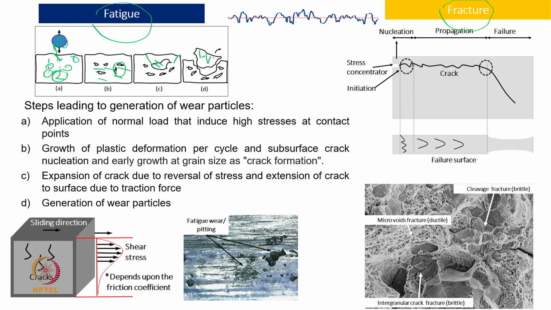When this bigger crack leads to the surface, it will come out as wear debris. So, this is the WD, the wear debris coming out in this case, or we say the wear debris will come out from this. This has already been explained to you in an earlier lecture. We say the steps leading to generation of wear debris.